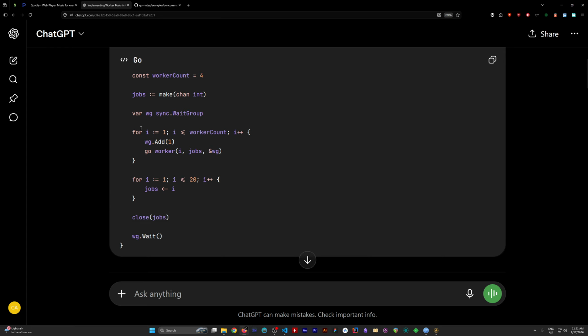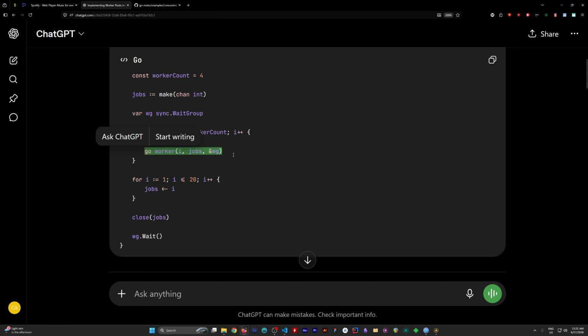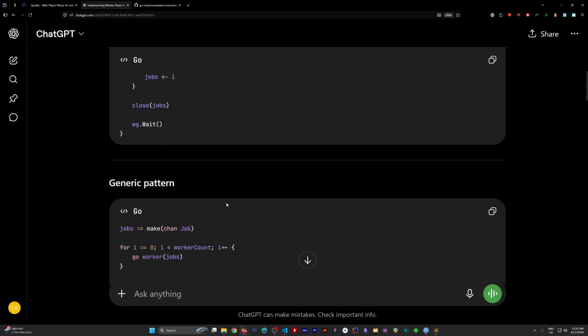After everything is done, we just call close on jobs. Nothing is running concurrently except the workers, which run independently. This just launches the coroutines and moves on, filling in some garbage data to the jobs channel, and then closes it. And then this is just waiting for all the coroutines to complete.